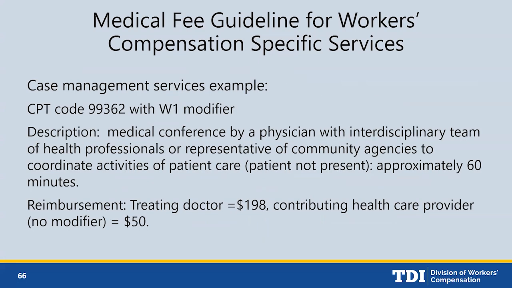99362 is an example. You're going to use the W1 modifier for treating doctor billing this, and this is for a medical conference by a physician with an interdisciplinary team of representatives, community agencies, to coordinate the activities of your injured employee, and the patient's not there. That's approximately 60 minutes. Anytime you bill a timed code, you need to have a time in and time out to make sure your documentation supports that. It's $198 for the treating doctor for that hour, and $50 for any contributing healthcare provider. So take a look at those codes. There might be some that your doctor's doing and you're not billing for.